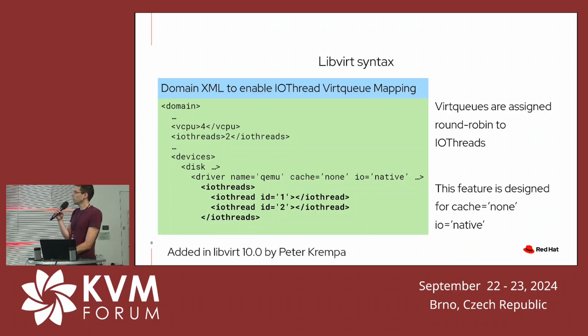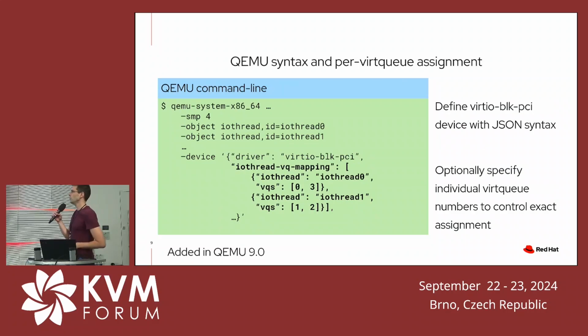Yeah, so that's how you configure it. I will show you the QEMU syntax as well. And in fact, we have some more advanced configuration you can do if you want. This is the QEMU syntax. In your device, you just add the IO thread mapping parameter, and you can give it an array of the IO threads you want to use.